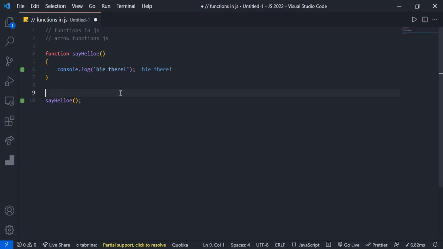So let's now look at how we do it within modern JavaScript with an arrow function. In modern JavaScript we have arrow functions. We can also use expressions to define functions.